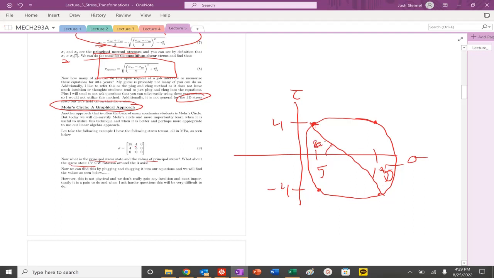So what do I need to know about my circle? Those values here are points that lie on the circle, but your circle is not going to have the radius that just goes through here and here and here. So the radius isn't just 15 minus 5. So I need to figure out what's my center, what's my radius, and what's my 2 theta of this circle. So I have a coordinate here, I have a coordinate here. If I find the length of this line, that is going to be my diameter, and I can find my radius.